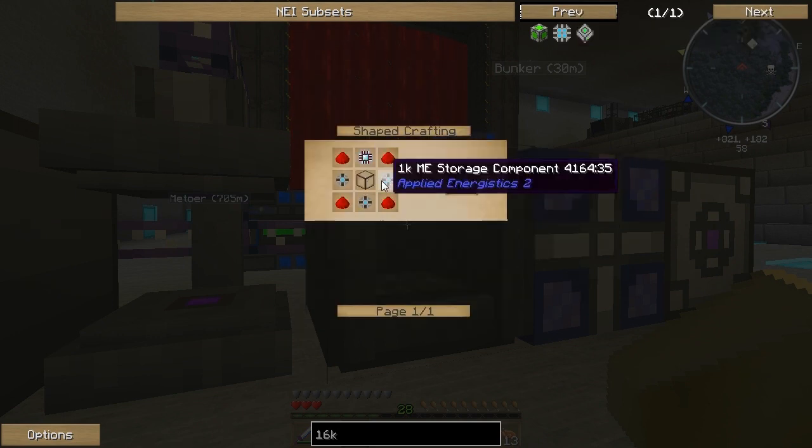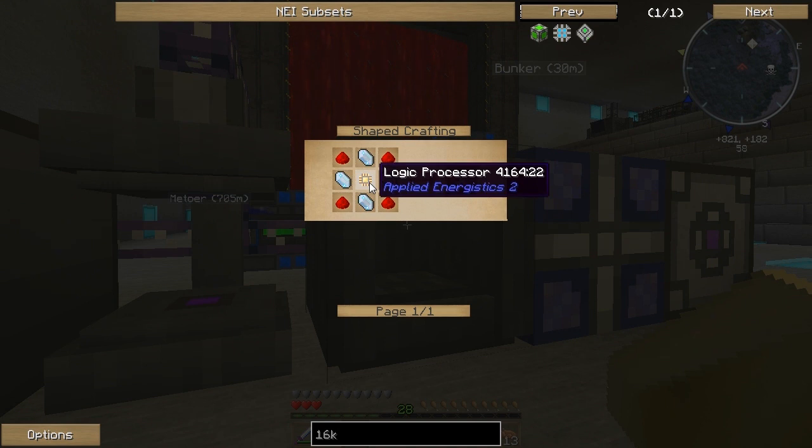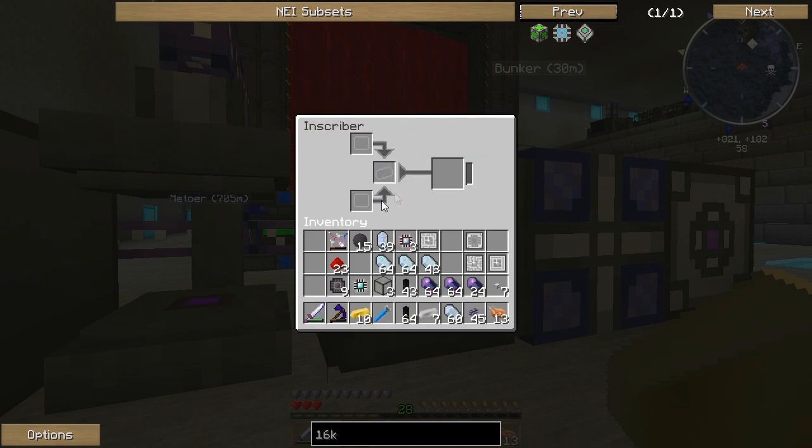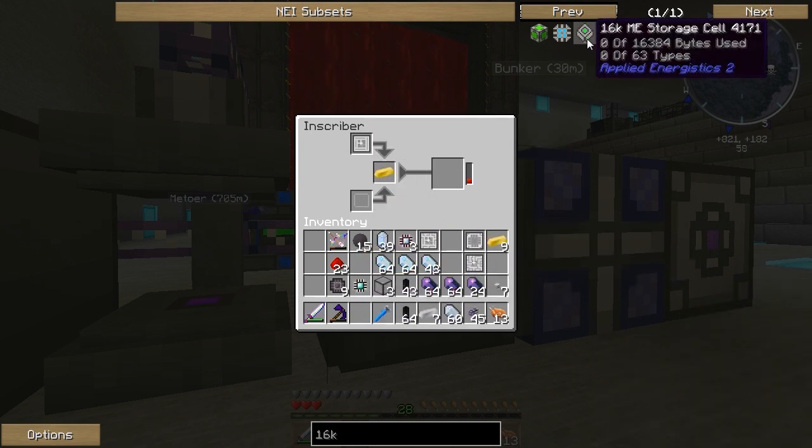Okay, so we've got those 3 calculation presses. Then we need 9 logic presses, which is printed gold and logistic circuit, and more redstone. Logistic, there we go, logic press. So 9 of these. See, it's quite hard to make these drives.